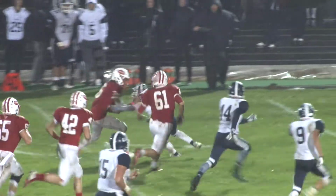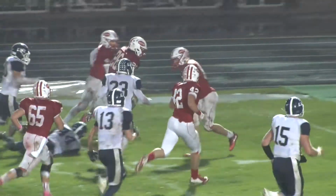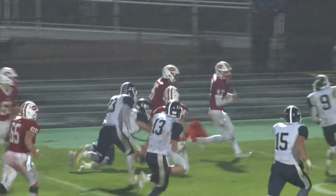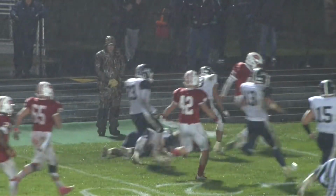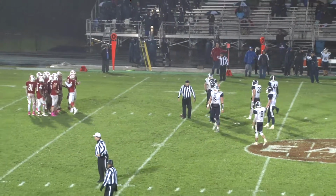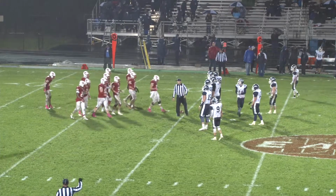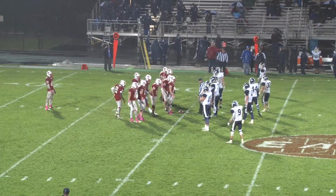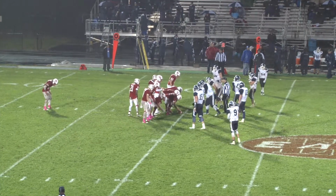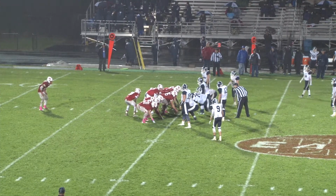And by my count, he was at about 270 yards last week against Genoa. And again, he's just a sophomore. Yeah, that's the thing that blows my mind, he's just a sophomore. But you're right, he ran for, let's see here, 37 rushes for 284 and four touchdowns. So with 5 seconds to go, they may just take a knee here. Yep, that's exactly what they're going to do.